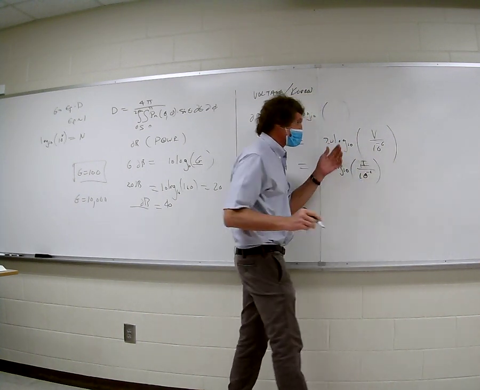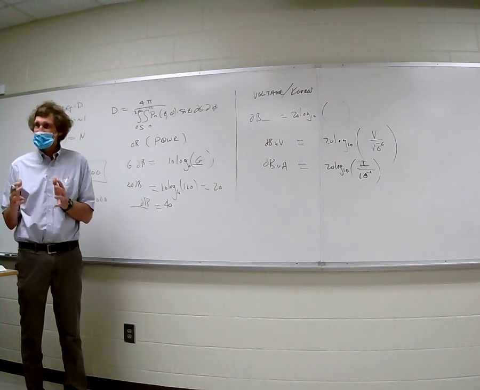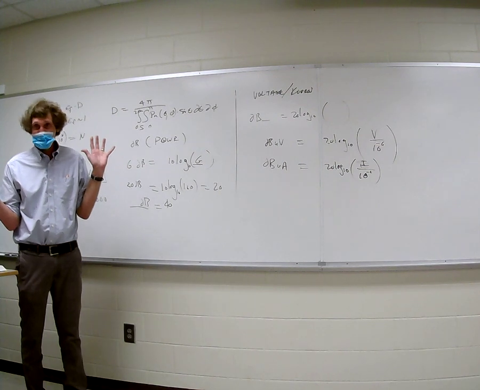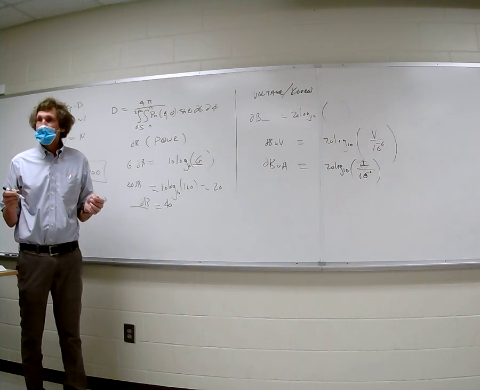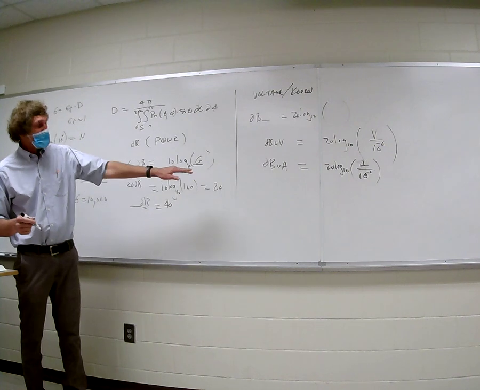I didn't put that down there, but that V and I have to be a magnitude. Don't put a really imaginary number there. You put an imaginary number in the log. I promise you people do this on tests because they sort of get panicked. Well, that's my calculator. It says it. That's debatable.